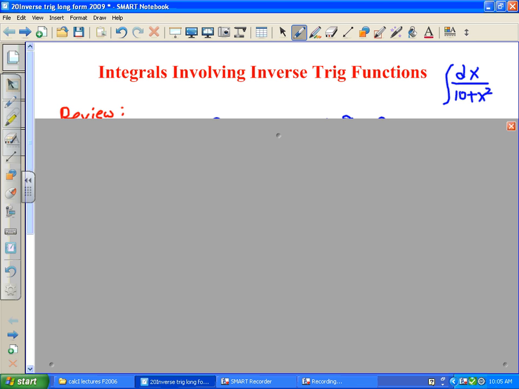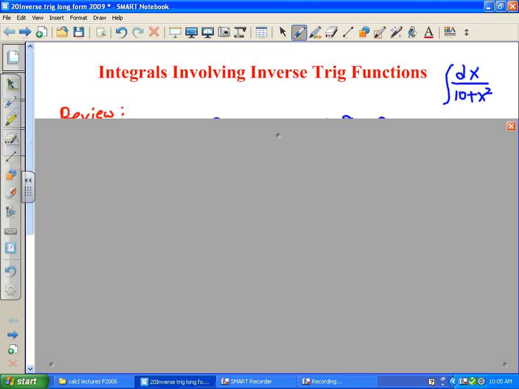We need something else. And again, integration in a sense is a lot more complicated than differentiation, because every time there's a slight change in the problem, you've got to have a completely different method to solve it. So today we're going to go through a long journey. It may take us half an hour to get there, because I have to go back and review inverse trig functions. Yes, I could give you the formulas in 2 seconds, but then there is no understanding. So we're going to try to go through the journey to understand how to integrate something like this.